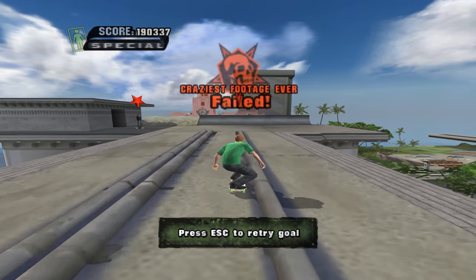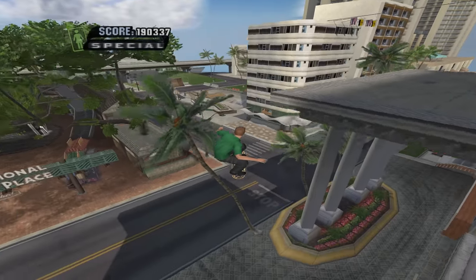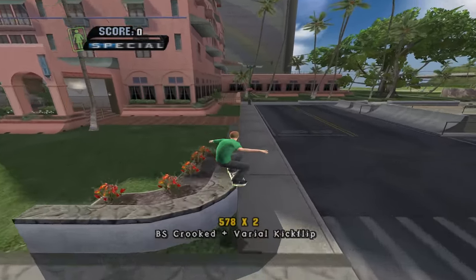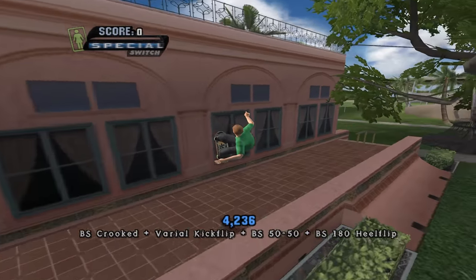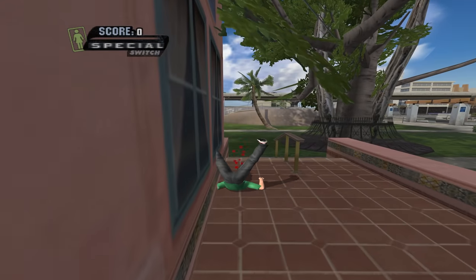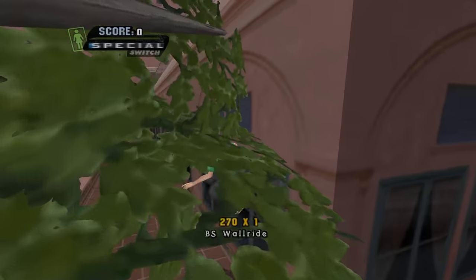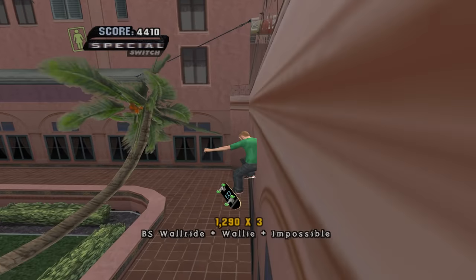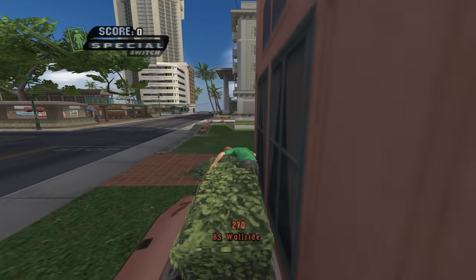Okay, so for now, I'm gonna have to call it for this episode anyway. I am gonna have to do some research. I'm gonna have to find some kind of glitch, some kind of weird hack that'll let me do that, because I don't think it's possible. I know there was one where you can do a wall ride and grab and then boneless, and well, that didn't work. You can wall ride and grab.